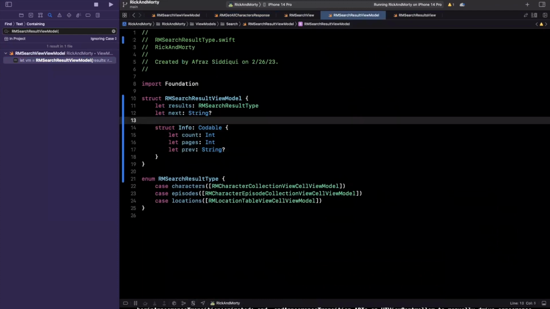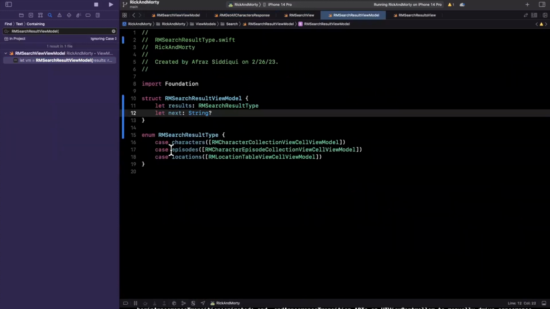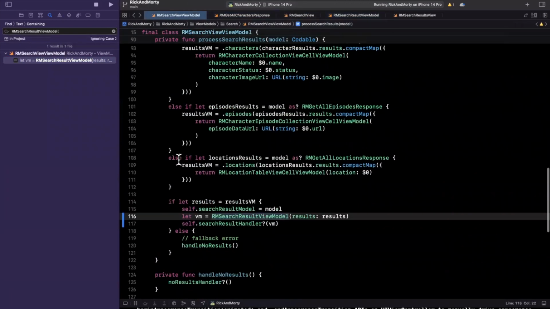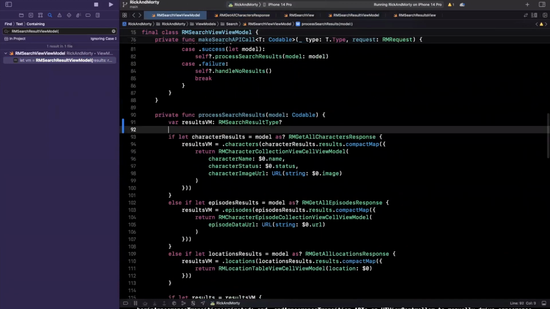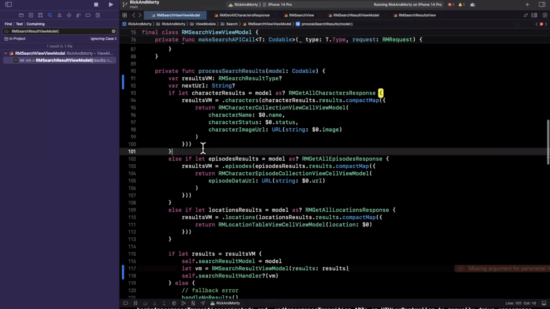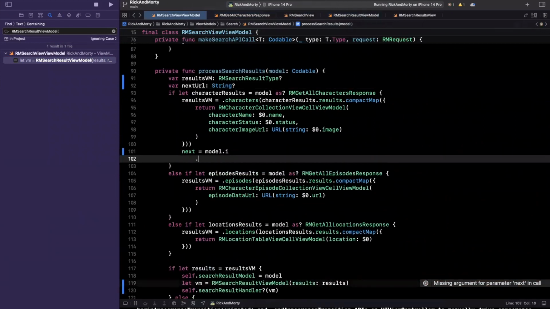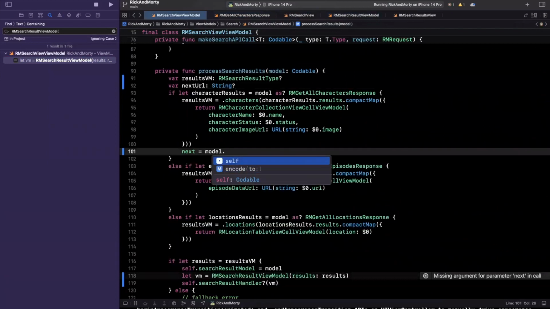So let's go ahead and do that. Let me grab next here. And what I will do is we'll come back over here and we're going to create this next URL right up here. So we'll say next URL will be string optional like so. And here we're going to say next is our model dot next or info. Let's see, model dot info.